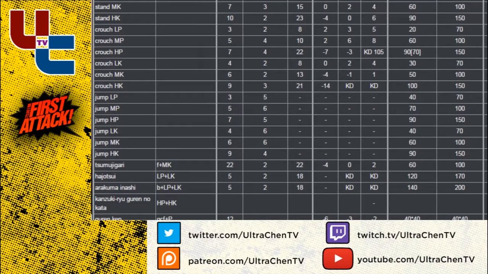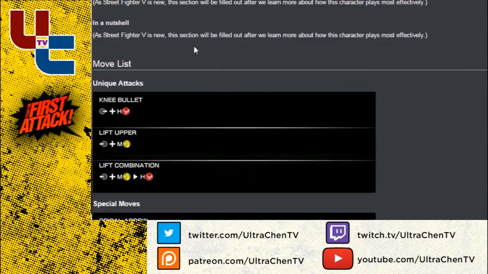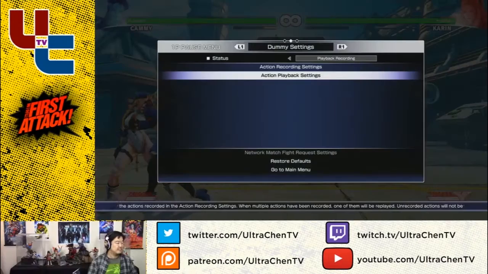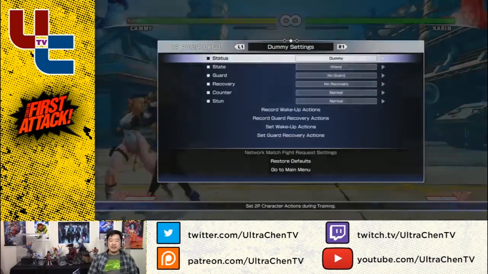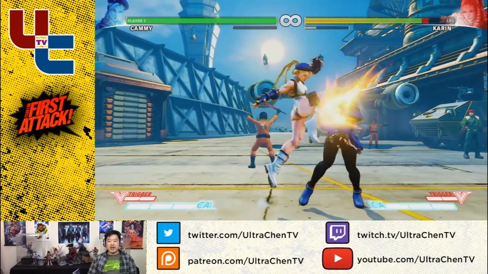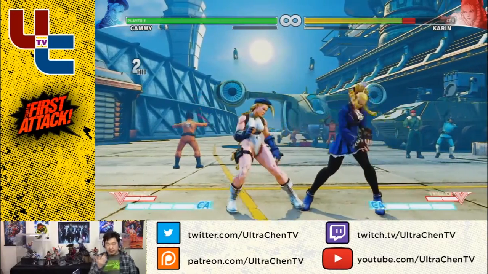If I see Karen do standing heavy punch and she's -2, now I know it's my turn. She has to respect me because now she's minus. So for example, as I mentioned, I use Cammy. A really good pressure tool for Cammy is her towards roundhouse, her knee bullet, which is basically this move. This move is a really good pressure tool right here, because from this far away, I can keep pressure. It moves me forward, so I stay in.